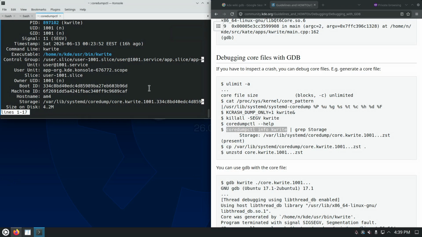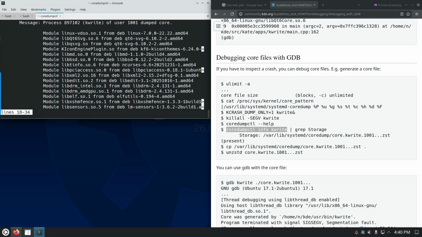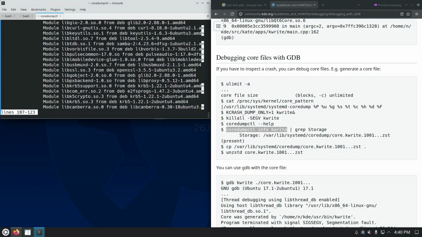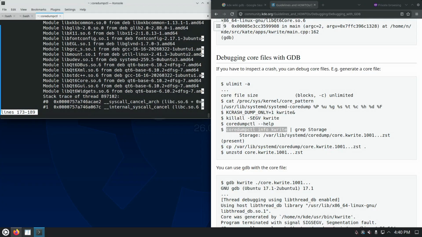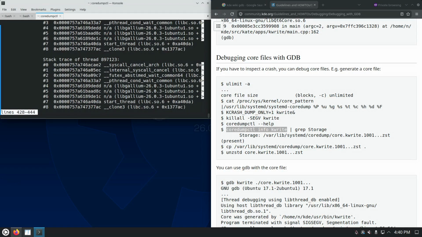There's a built-in paginator. So one dump, page down, stack trace of each thread, a ton of information in here. But there's also a row that says storage colon. So we're after that.